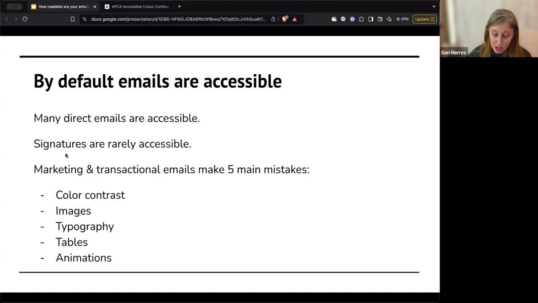Also, signatures are notoriously hard to make fancy and look good because we don't control the email as it's received. We control it as we write it, but we don't control how it's received. Different email clients will modify it, they will change the formatting, I'll see text changes, all sorts of different changes will happen.